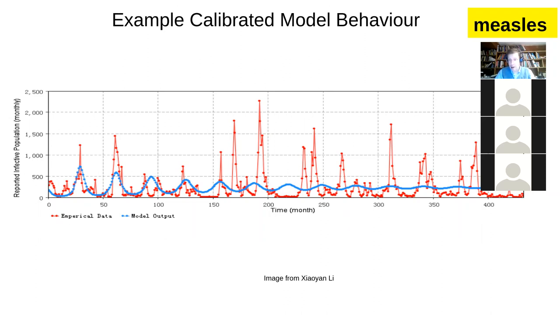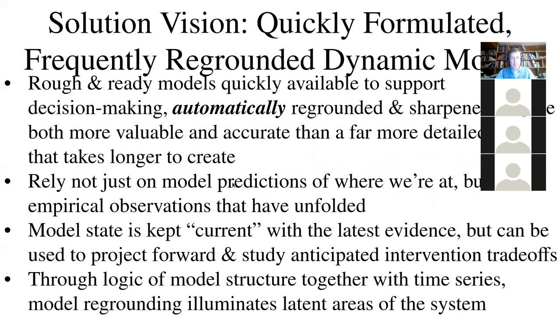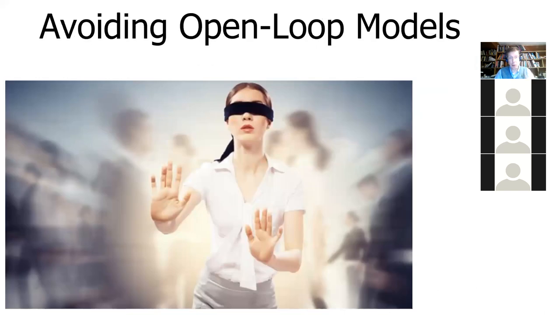There are just a lot of vagaries. You can have the best hydrological model in the world and you're not going to predict the exact timing of when waves are cresting in the ocean or a river. It's in the nature of things that models are not going to point-predict the exact timing of outbreaks after they're calibrated. What we're trying to produce is frequently regrounded models that can be built quickly, kept current, kept regrounded with data — always fresh — where we're estimating the current situation so we can look forward.